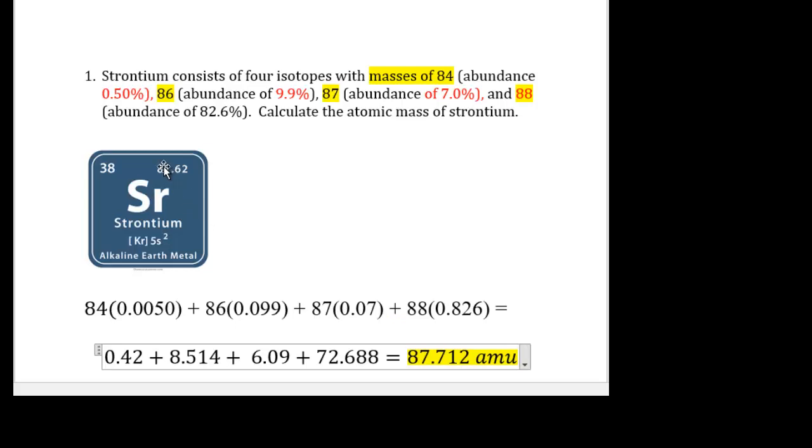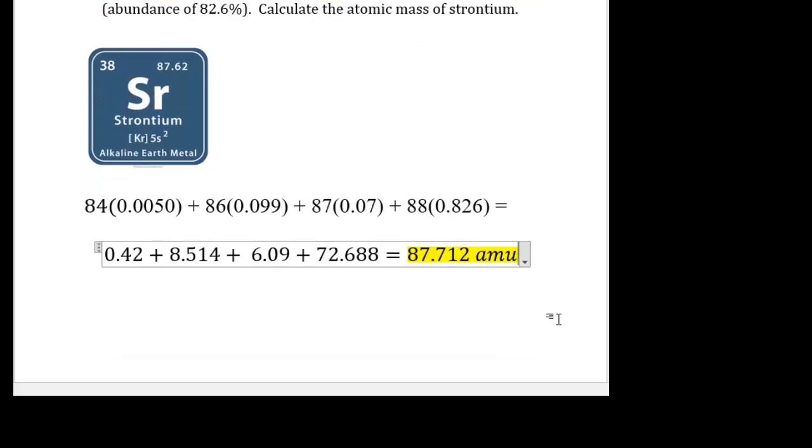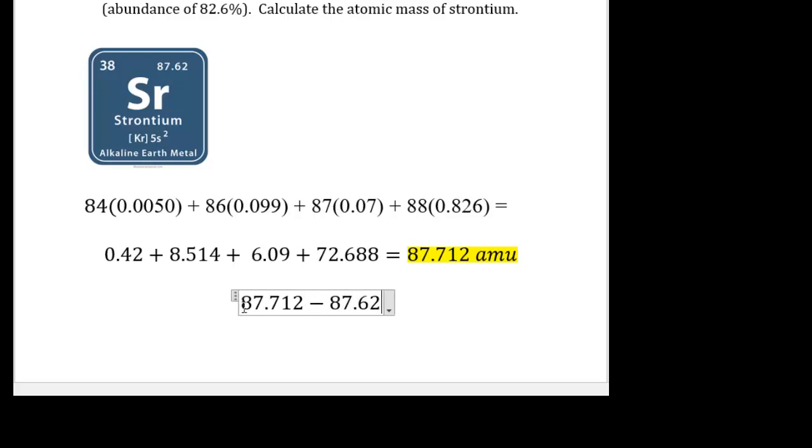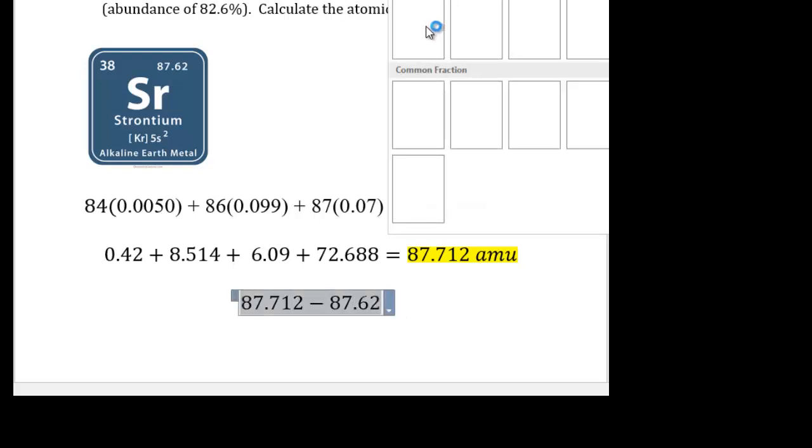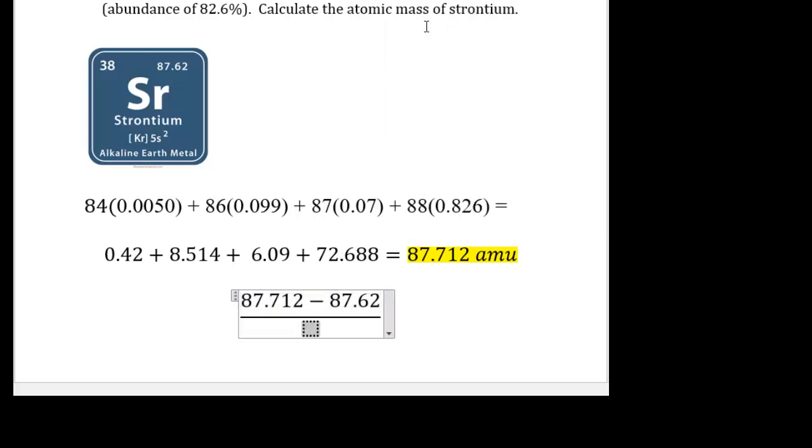So 87.712. If we grab something from the periodic table, we get a value of 87.62. That's very, very close. In fact, we can actually calculate how close it is. By doing that, that would be the percent error or percent accuracy, provided that this 87.62 that we got from the textbook reference is accurate. So first we'll calculate the percent error. We'll take our number we calculated, 87.712, minus the known. The known is 87.62, using that as the reference, and dividing it by 87.62, which is the known, the reference.